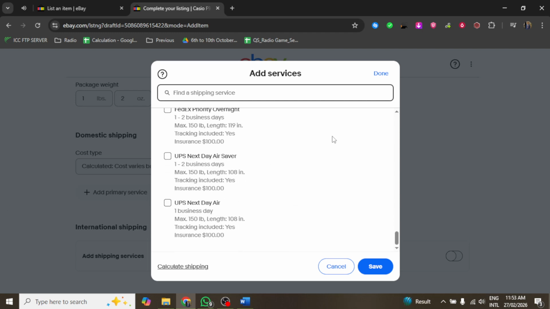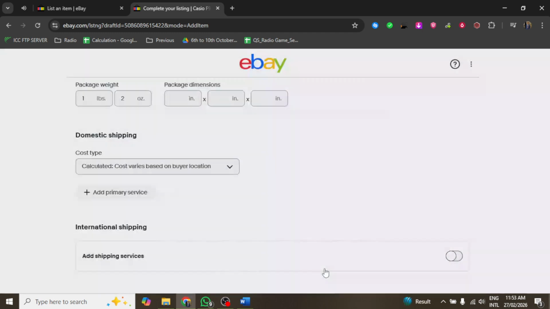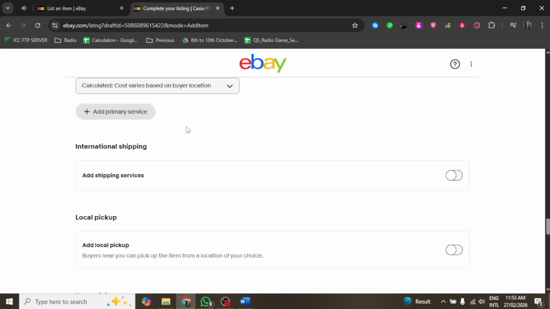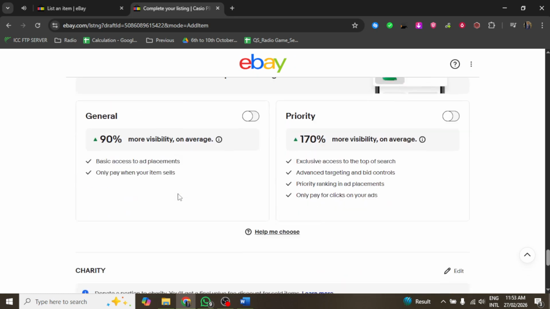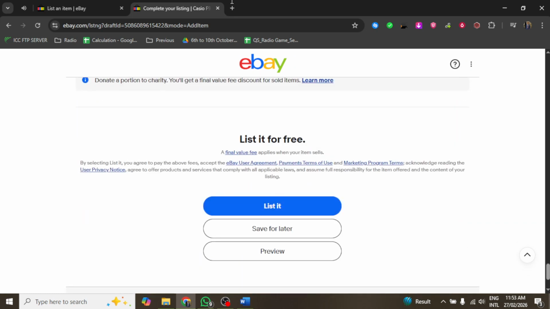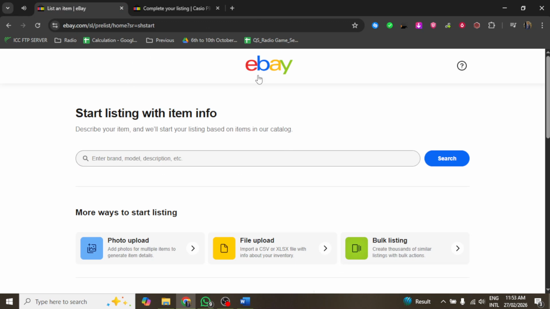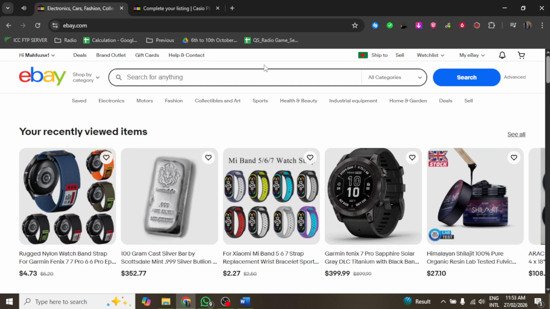Buyers will now see that the item includes free shipping, which can significantly increase visibility and improve your chances of making a sale. Remember to consider the implications of including shipping costs in your item price, as this may affect your overall pricing strategy. Additionally, if you are dealing with large or heavy items, factor in how this might influence your pricing and shipping method. Once the listing is active, the process is complete, and your listing will be ready for potential buyers to view.